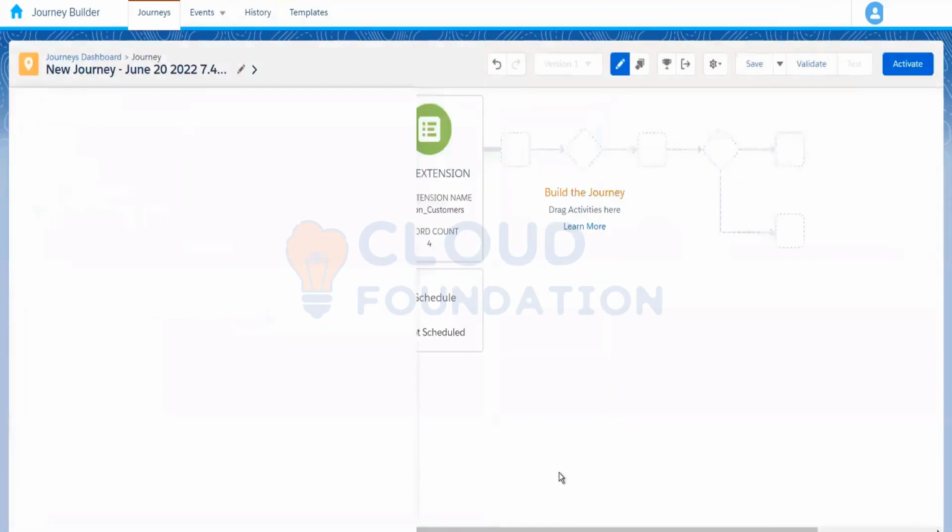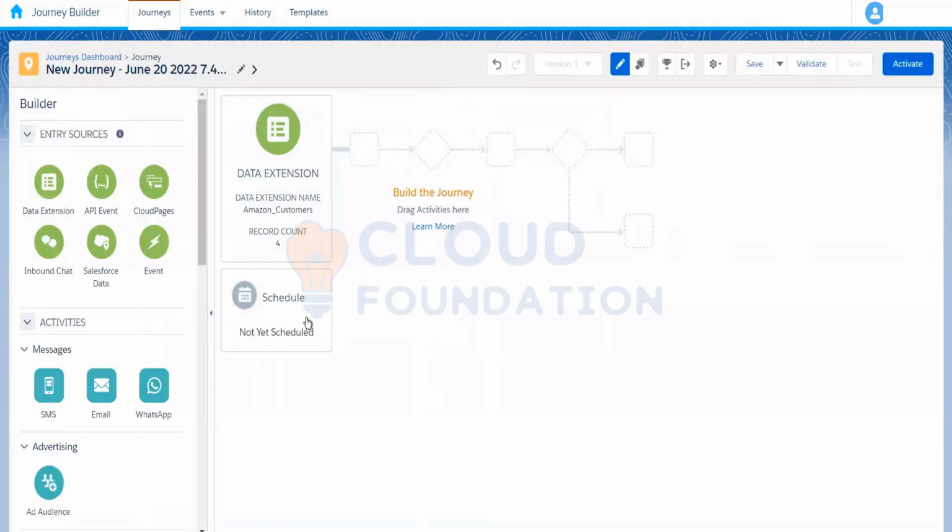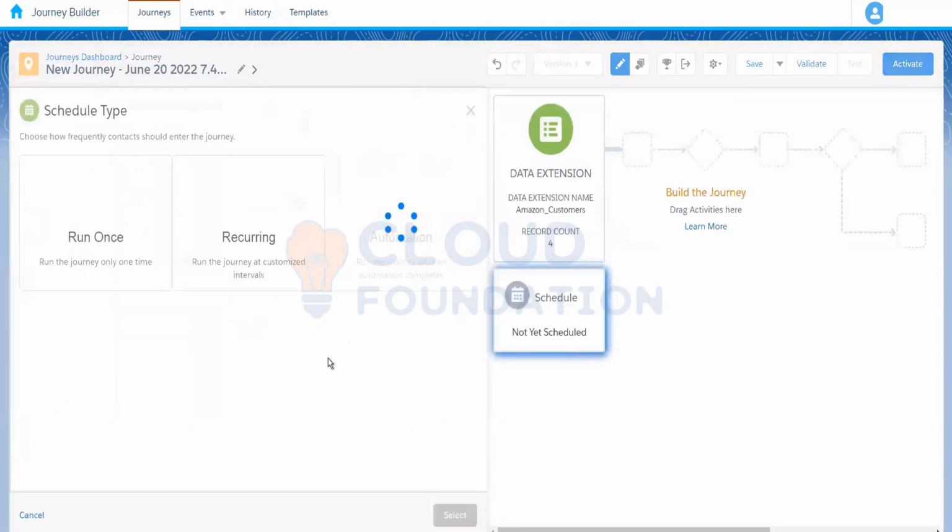Now the next thing that we need to configure is a schedule, that is how frequently you want this journey to run. We also have to schedule the automation, how frequently we want this automation to run: hourly, weekly, daily, or maybe run once or something like that.